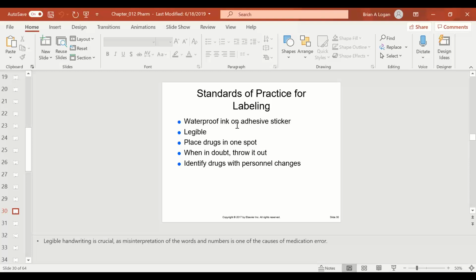Try to always place your medications in the same spot, in the same area, right? Usually we keep them over by all of our countable stuff, because when we're up at the field, that's right there within our reach. We don't have to go too far on our table or anything to get it if we need it.